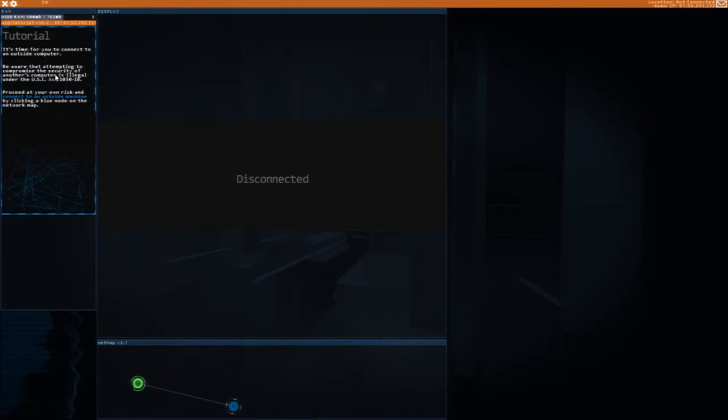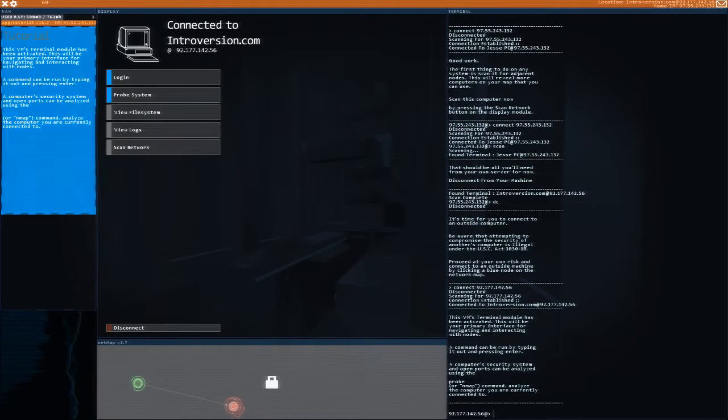It's getting criminal. Be aware that attempting to compromise the security of another's computer is illegal under the USC Act 1030-18. Proceed at your own risk. Let's do it. Fuck it.